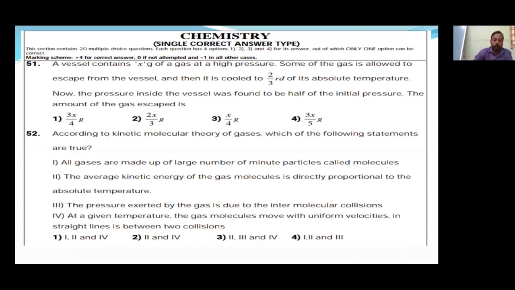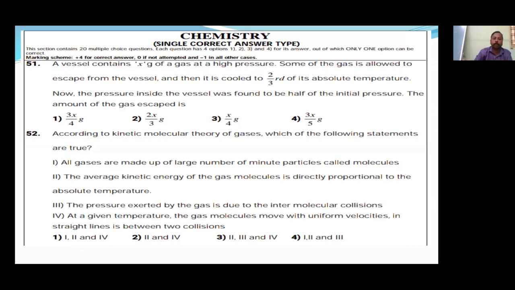Okay, so as both of the things are variable, the number of moles is changing, temperature is changing, and pressure is also changing. So you need to write everything. For that, we will take the universal gas equation. Let us solve this question. Temperature is made two-thirds of the temperature, and pressure is made half of the initial. So P2 is equal to P1 by 2, and T2 is equal to 2T by 3. That is what we are going to substitute.